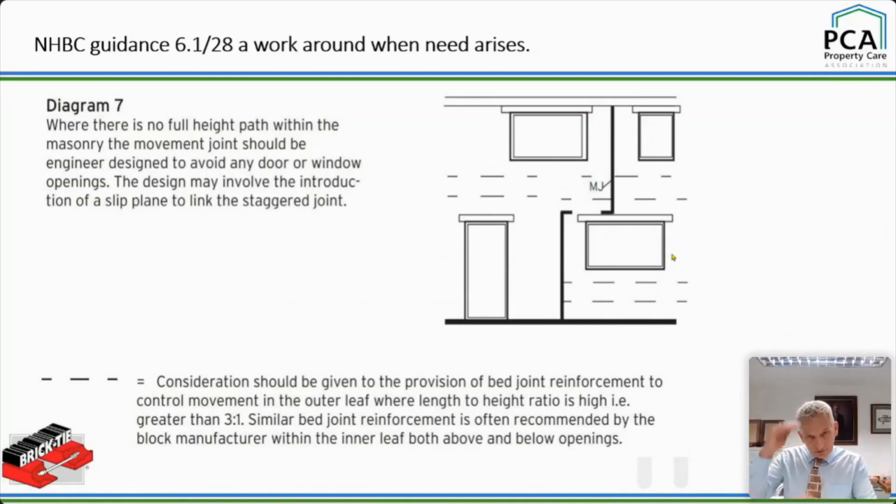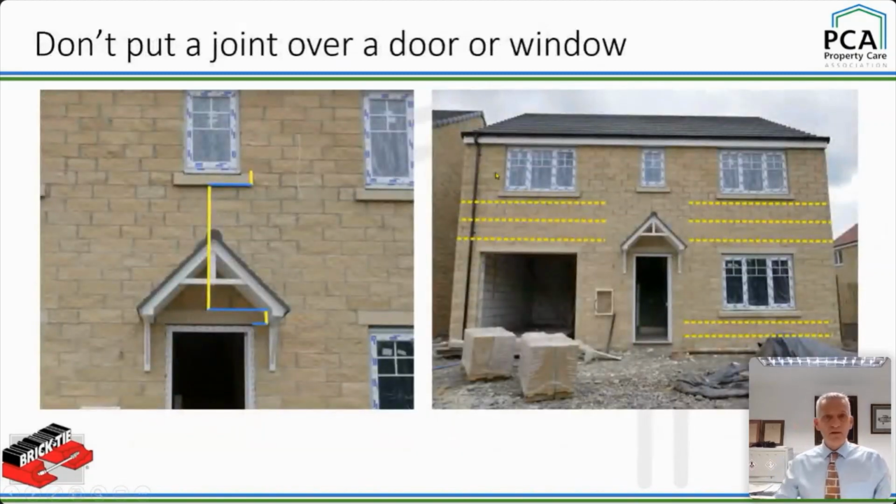If they're wide and not tall, they'll tear very easily because they've got low resistance to tensile forces. So, quick example. The builder's put his joint in already, which goes from the underside of that sill down to the head of the door. It's been condemned by the insurers. We've come along and we've put a slip plane around it.